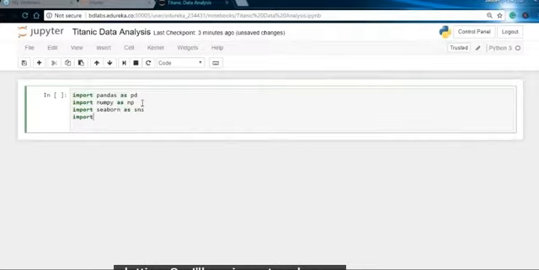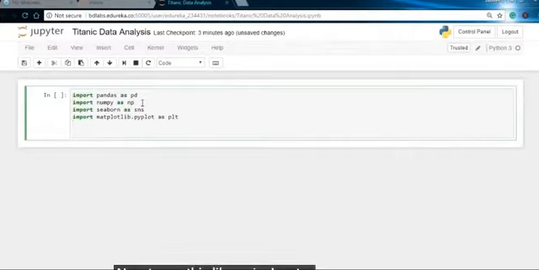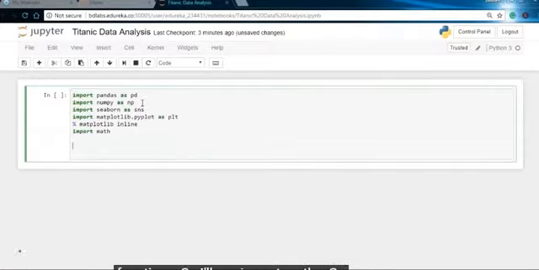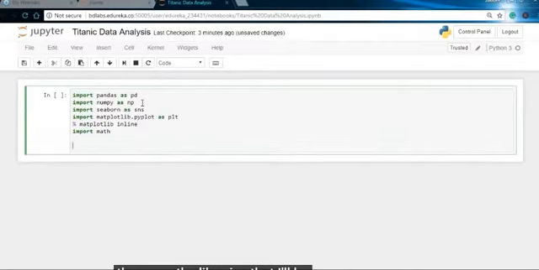I'll also import Matplotlib. So the Matplotlib library is again for plotting. So I'll say import matplotlib.pyplot as plt. Now to run this library in Jupyter Notebook, all I have to write is %matplotlib inline. Next, I'll be importing one module as well so as to calculate the basic mathematical functions. So I'll say import math. So these are the libraries that I'll be needing in this Titanic data analysis. So now let me just import my data set.